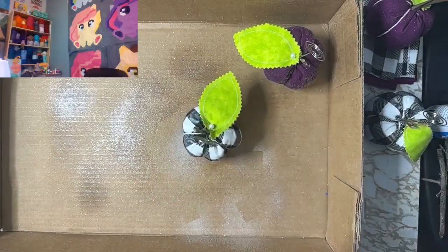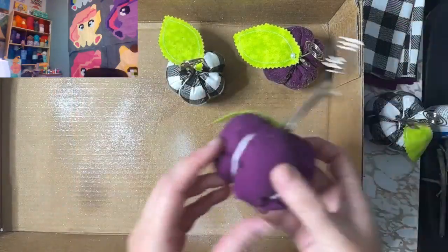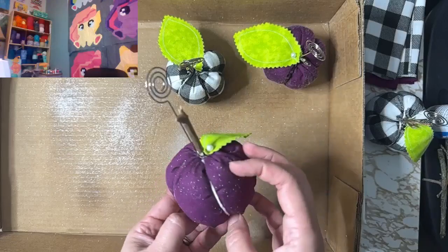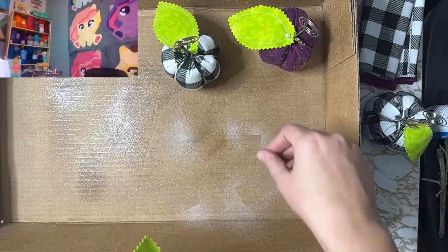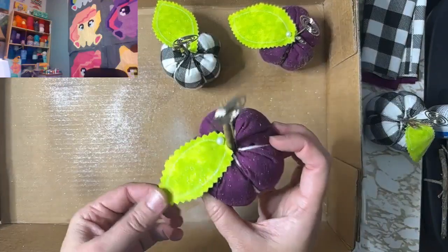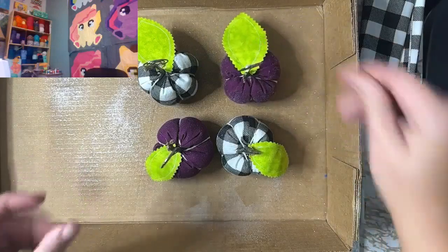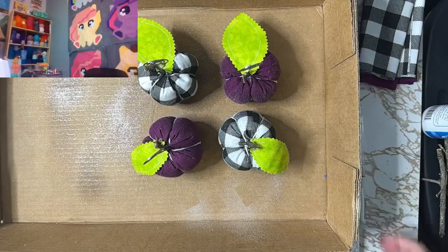And there it is. Now, until that dries, you might not be able to see the glitter on the ones we just did, but you can definitely see it on the ones I did previously. And they're so pretty. But I'm gonna leave these to dry in here. And if I want to add more glitter, I will. There they are. Now I have two more added to my table decorations for Thanksgiving this year.